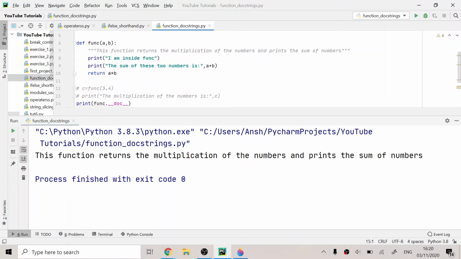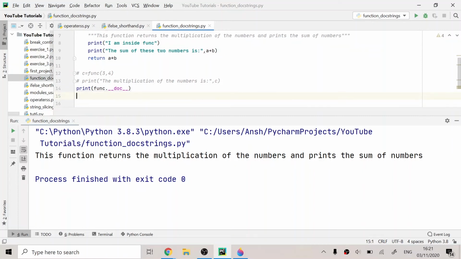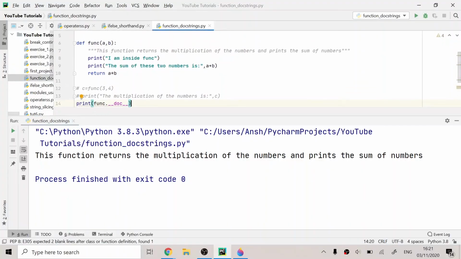That means that if a programmer wants to put a warning inside the function that this is really important, don't delete it. On the professional level in Python, you will have a various number of functions in a code, and you cannot go to each function and check what the docstring is. So you will have to use this syntax right here in order to extract the docstring from the function. And guys, it is a really good practice to write a docstring because it symbolizes the professionalism of a coder.